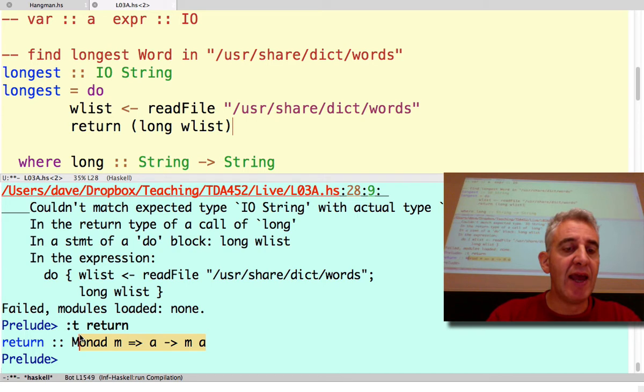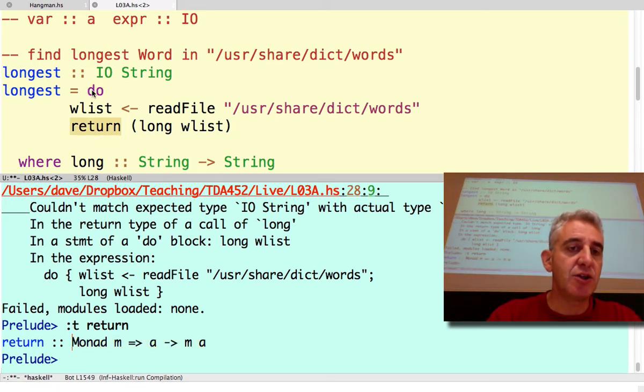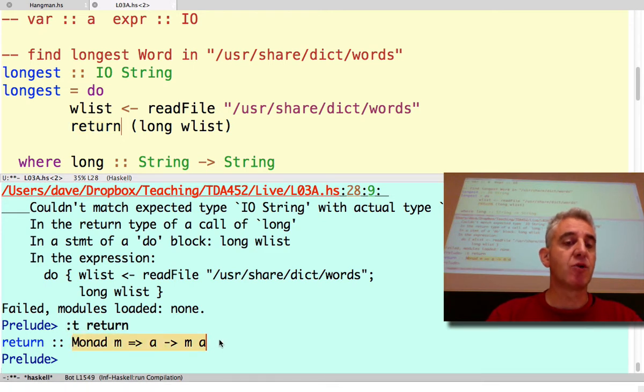Okay, so what this is actually revealing is that everything we're doing today with do and return and do blocks and all this other stuff is actually much more general than I/O. You can think of it as I/O is not the only kind of instructions out there. You can build your own instructions of your own types. But today we're dealing only with instructions for interacting with the operating system. But in fact, these are things which have much more general types. There's a class called monad, and I/O is one of the things in the class monad.